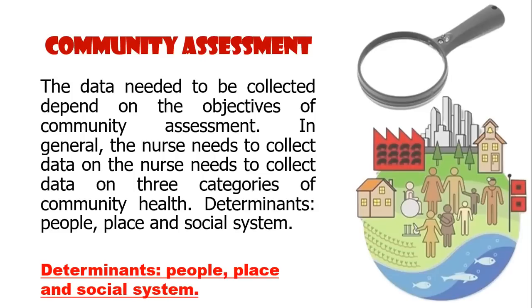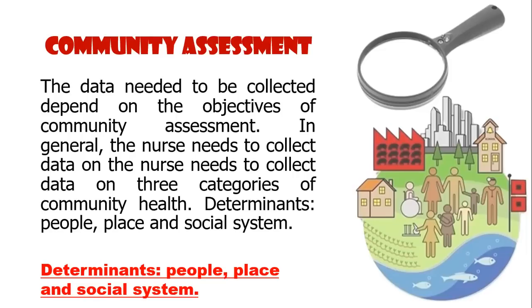So it says here, assessment depends on the objective. So whatever your objectives are, that's the only data you will collect. The nurse needs to collect data on three categories: people, place, and social system. For people, of course, first the demographic profile. How many people are here? How many are married, how many are not, how many have jobs, how many don't? And even how many are sick.